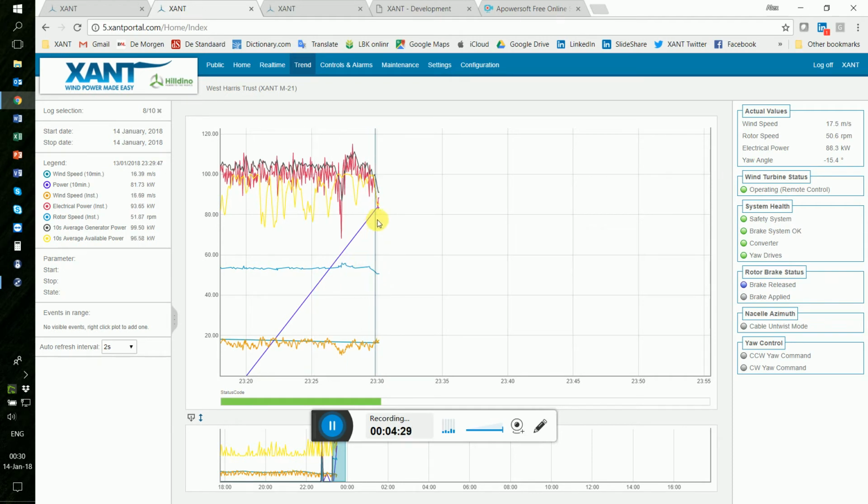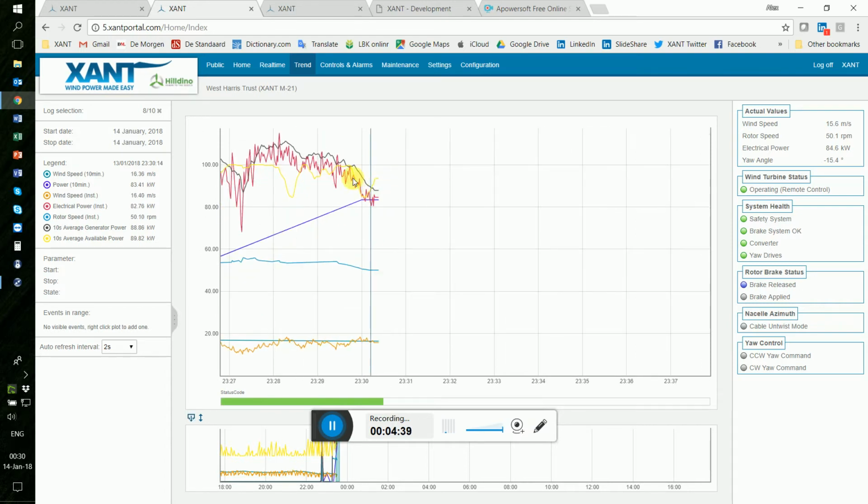The blue line that's shooting up like this is just a 10-minute average, as this is the first 10-minute period the turbine is operating. You can see that the power is coming down quite fast and is smoothly controlled.